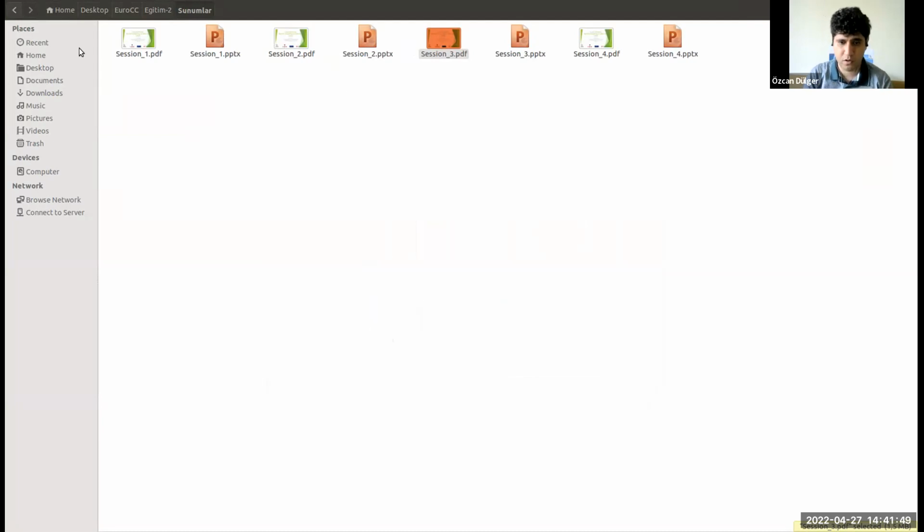Now let's continue with the next session, and in this session I will show some libraries such as the Thrust library and the CUDA library, and I will compare three parallel reduction algorithms: one is the reduce function in the Thrust library, the second is the reduce function in the CUDA library, and the third is the parallel reduction algorithm of Mark Harris that I taught you in the previous session.